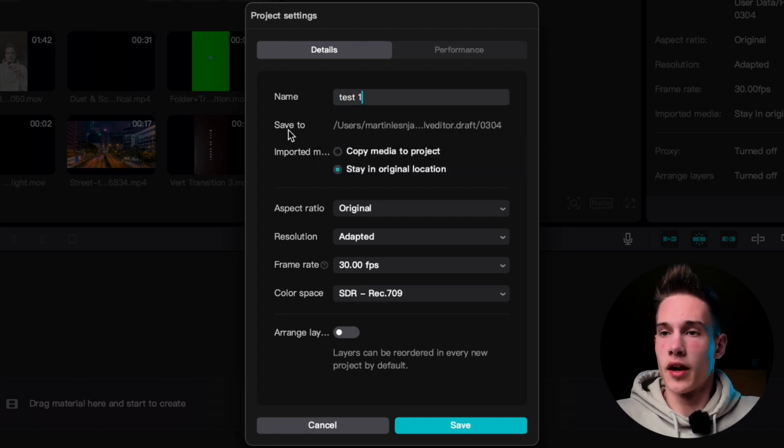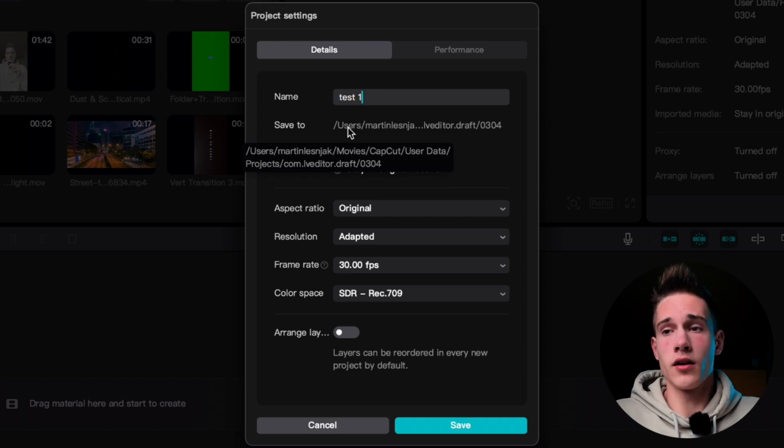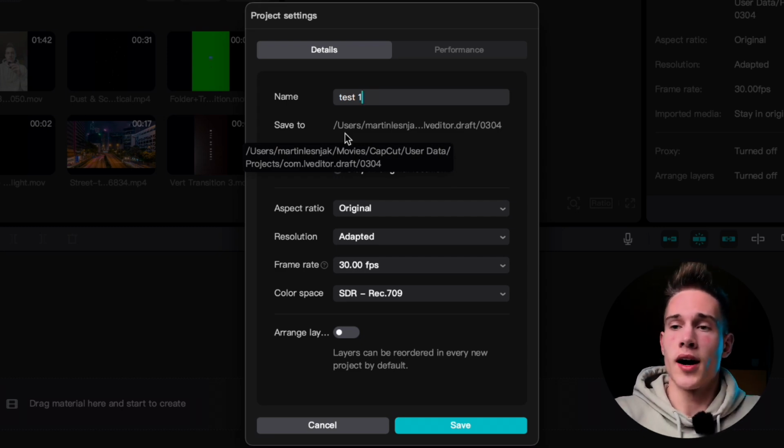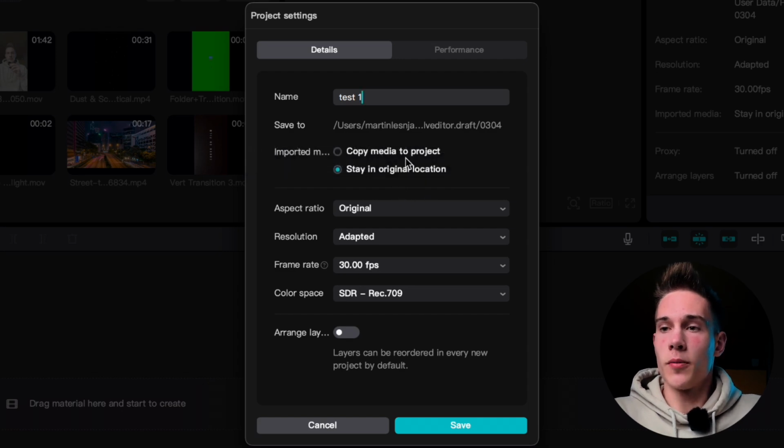Okay, here's the link to where this file/video/project is saved to your computer. So, underneath this link, you have copy media to project and stay in original place. Let me explain this. So the default option is stay in original location. That means that assets, all the videos, photos are gonna be located into your computer.